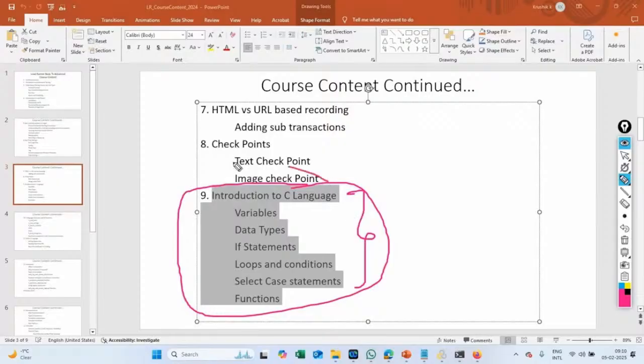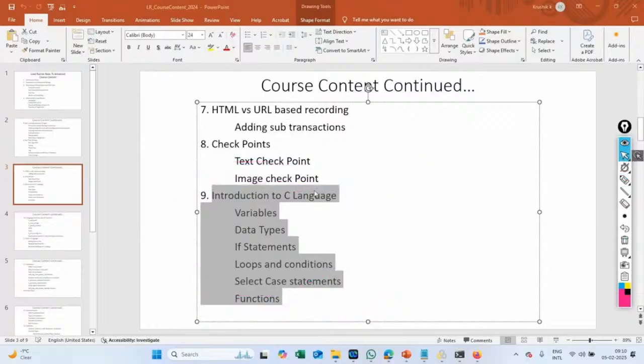Whatever we are going to learn, we are going to practice on multiple applications by using these concepts only. That means the script enhancements. Okay, and whoever is coming from a non-IT background, by looking at this term, you should not be scared or something like that. Okay, please don't do that. It's very easy.